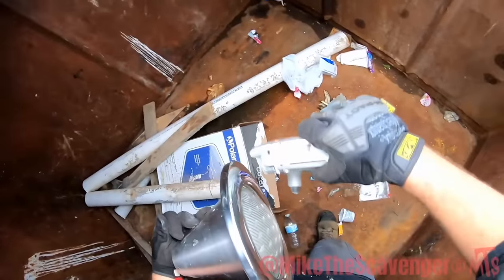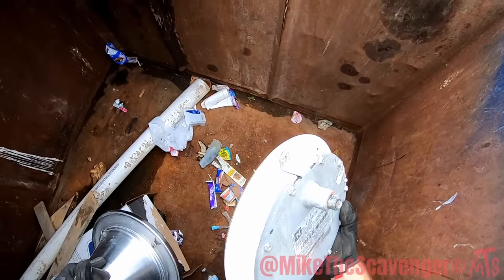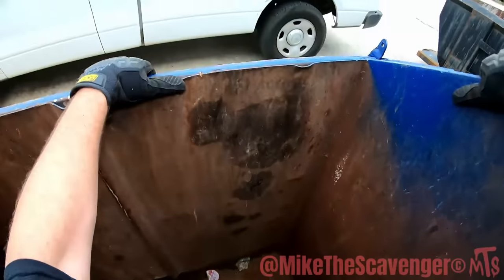Clean up, get the little ring off. That's clean stainless. And then these little black things, they have like goo in them, but you could do stainless breakage at the yard. This looks more like cast aluminum. Little cast aluminum from the truck, guys.